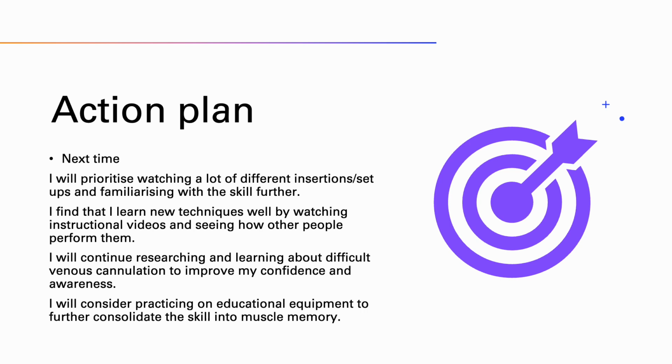Next time, I want to practice watching a lot more insertions and familiarizing myself with the skill. I think I learn quite well by watching instructional videos and committing it to my brain. So I think that's something I'll try and work on just to cement it into my mind. I'll consider practicing on more educational equipment just to consolidate that skill into muscle memory.